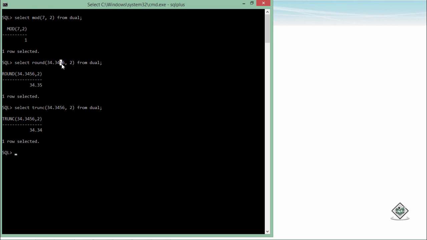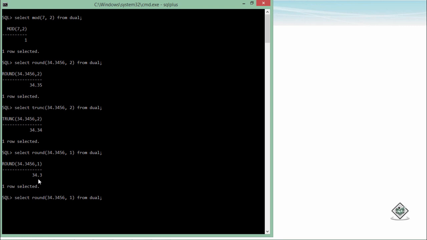But if you are putting anything above 5 or even 5, with round it will always be rounded off to the upper value. For example, if I put 1 right here, it will just round off to 1 decimal place. After 3 there is something 4. Alright, 4 is somewhat near to 0, in the lower limit. So I will go for round here first. So 34.3, and after that you can see 4 is here. It will be rounded off to the lower limit, and rather than returning 34.4, it will return us 34.3, as you can see right here.